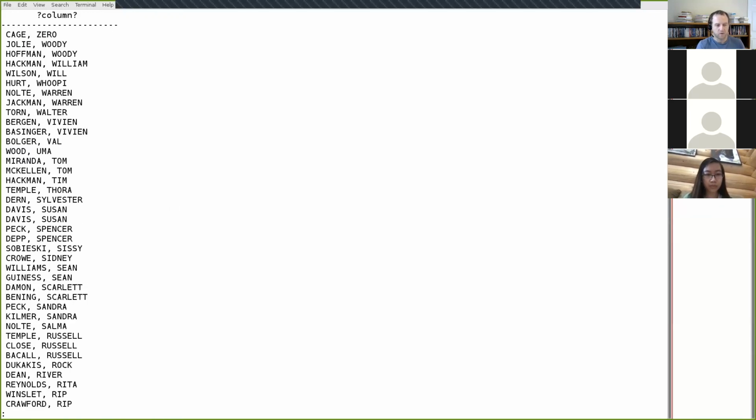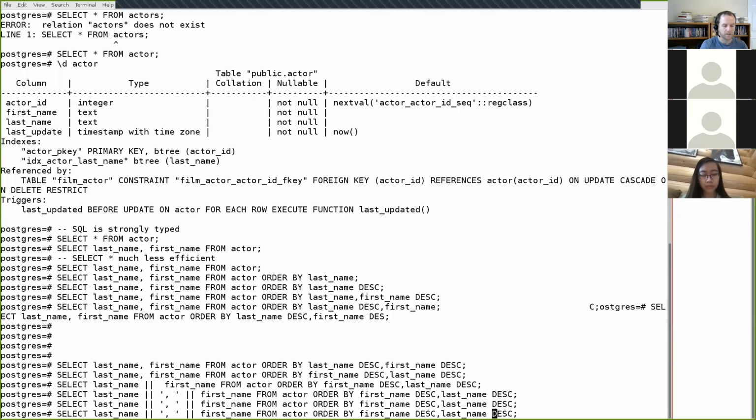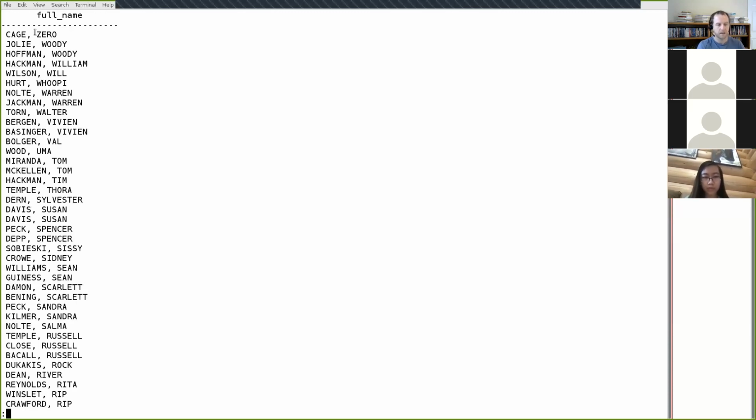We still have this problem at the top. So in the top left, it has this question mark column. And so what we'll talk about now is what's called a column alias, where you specify an alternative name for a column. And here we'll call the column as full underscore name, like that. And now at the top here, it's labeled as full underscore name.